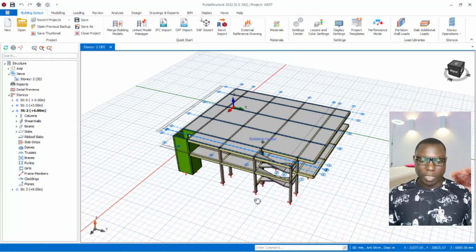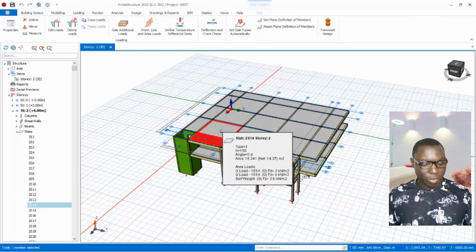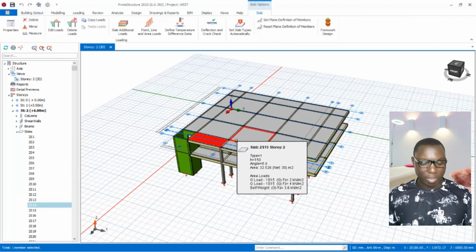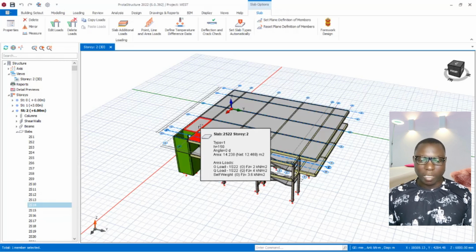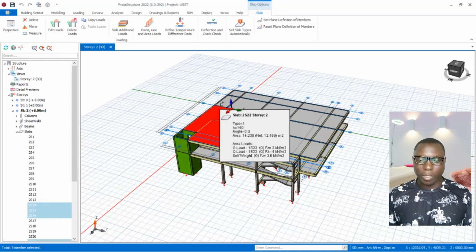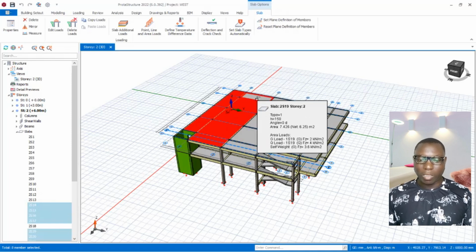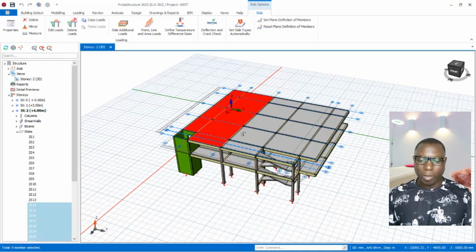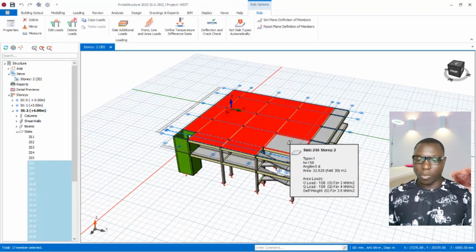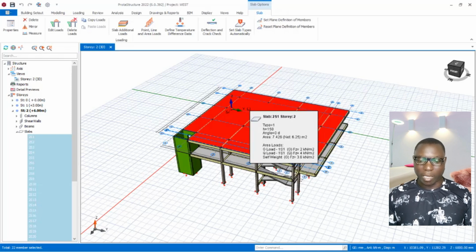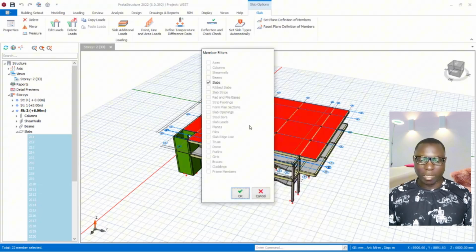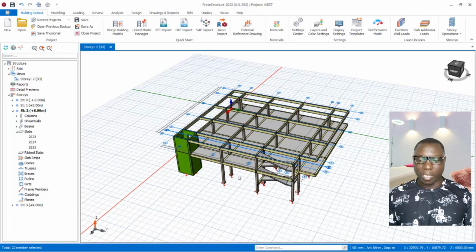All right, then after which I close this. I will remove this solid slab because we are not going to be considering solid slab in this case. So I will hold the control key and then select all of the solid slabs. I could have selected it using this provision, but it will select the stair slab as well, and I wouldn't want to remove the stair slab. So just like this, after which I right click and then click on delete and OK to have the slab deleted, just like this.